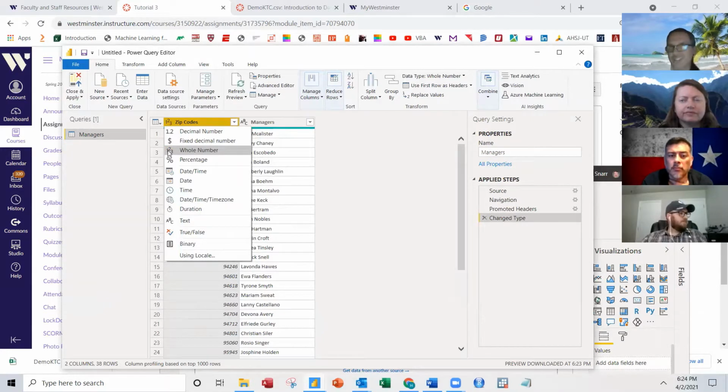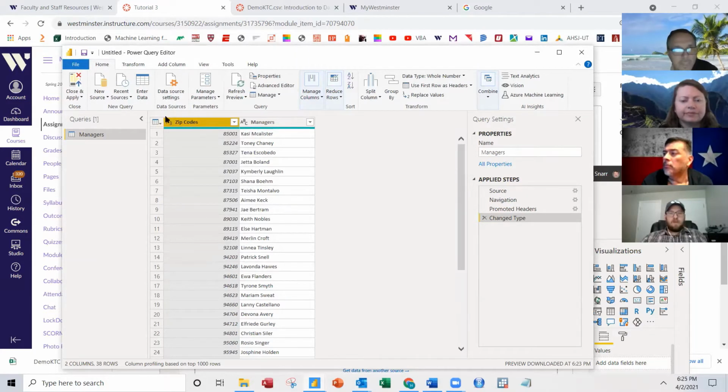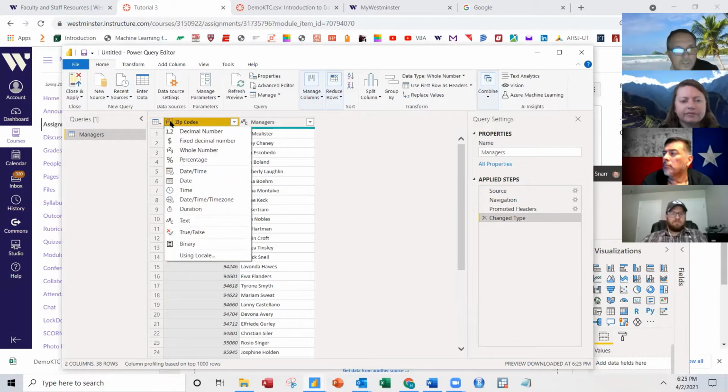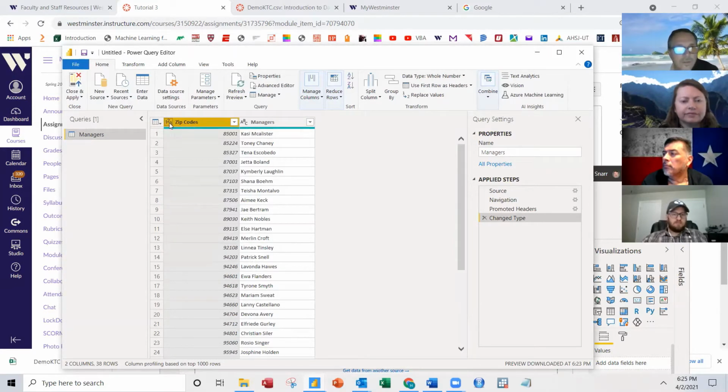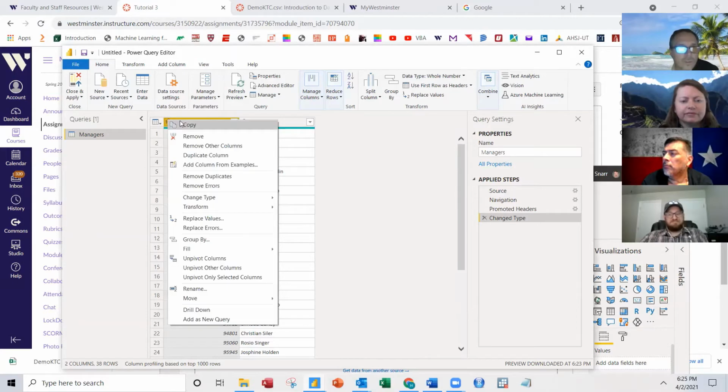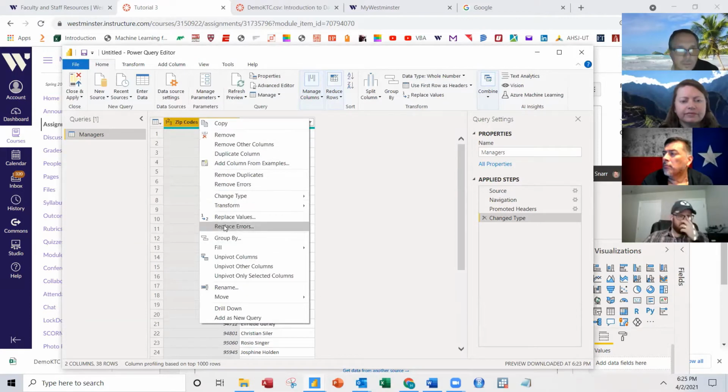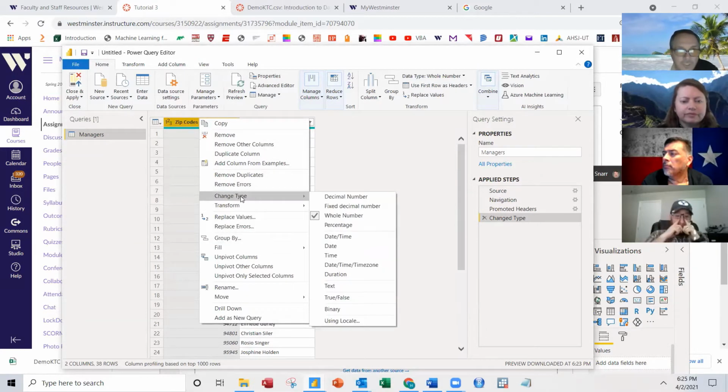But the number, you can't take the mean of zip codes. The mean of zip codes means nothing. And if you convert them to text by clicking on that 1, 2, 3, what the heck's going on here? Huh. Whoa. Here, I'll do this. Change data type. That's weird. That's the first. I'll change it to text.